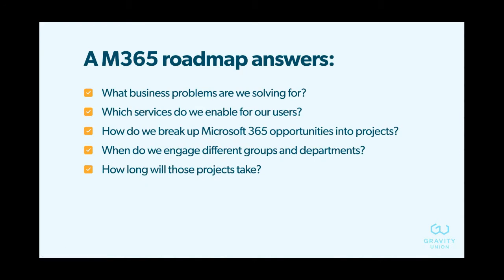How long? This is a very typical one in a roadmap: you want to get a sense of timing on projects. Sometimes as well, you want to get into budget conversations, depending on how your committee is approaching Microsoft 365 and if some budget planning needs to happen for the future years.